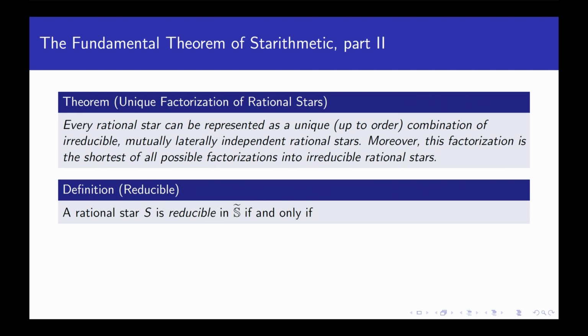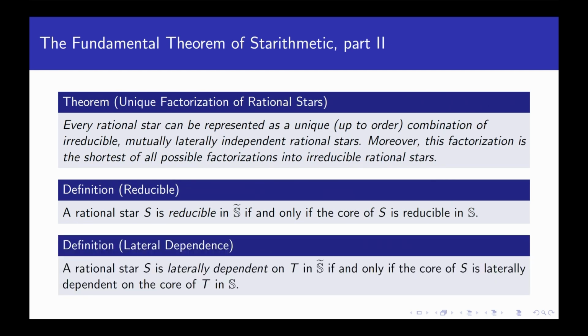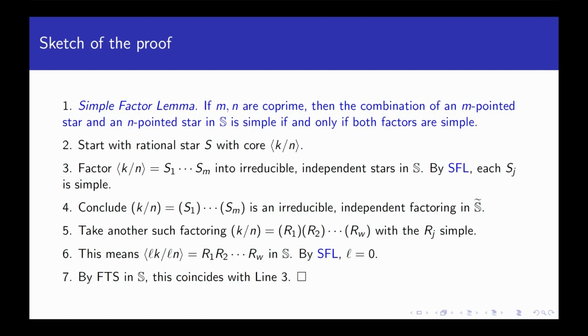The obvious, or an easy, answer would be I want every single one of the elements in there to be reducible, which would mean I really just want the core, the building block one, to be splittable. So that's going to be our definition. And the same thing for lateral dependence. Two equivalence classes are going to be laterally dependent if their cores have the same property. And with these two facts, this is a theorem. There is the proof.